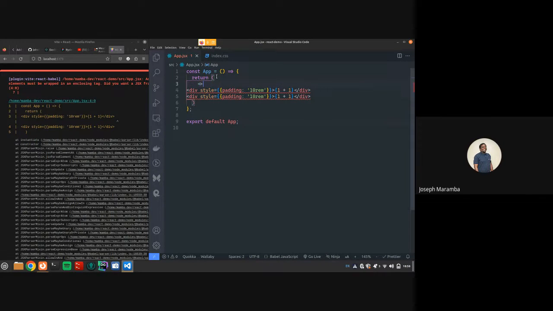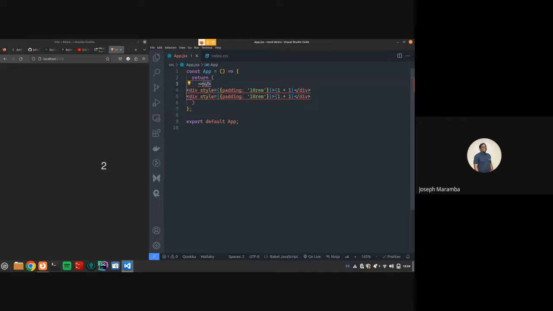You can either do this. These are called React fragments. They're like empty tags, and you'll meet them a lot if you do React development. So you can do this, and you see the error has gone away. Or you can add another parent element to cover your stuff.